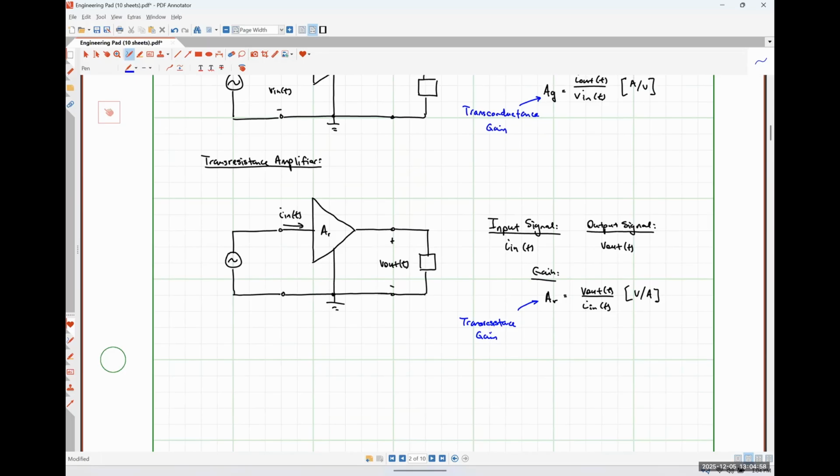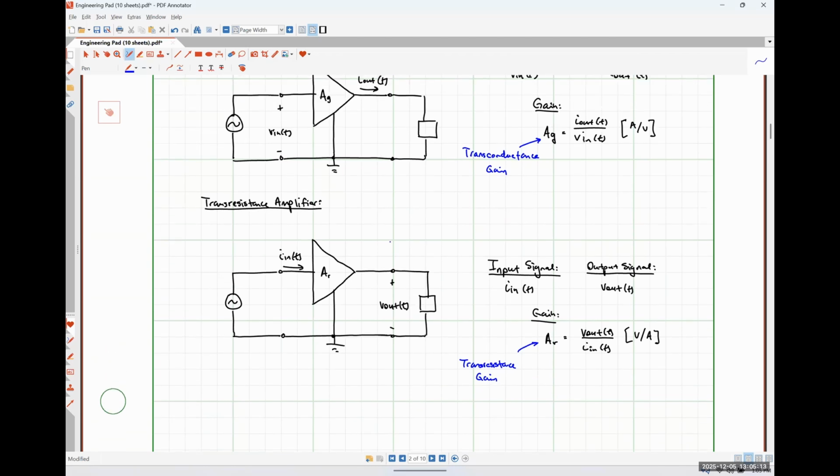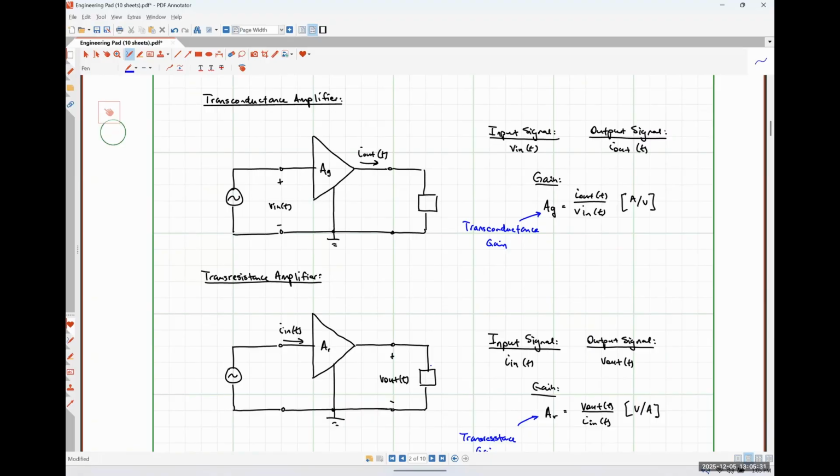For what it's worth, it might not be obvious yet, but it will be in probably 5 minutes. These different types of amplifiers are the reason why we have different types of dependent sources that we have to talk about in Circuits One, right? So each one of these has an associated type of dependent source. The voltage amplifier is going to be represented by a voltage controlled voltage source. The current amplifier is going to be represented by a current controlled current source. The transconductance amplifier is going to be represented by a voltage controlled current source, and the transresistance amplifier will be a current controlled voltage source. And we'll see all of that here in a couple of minutes.